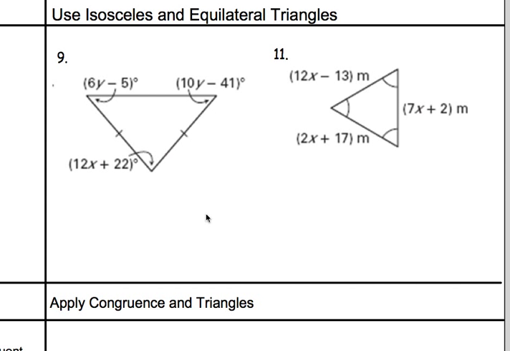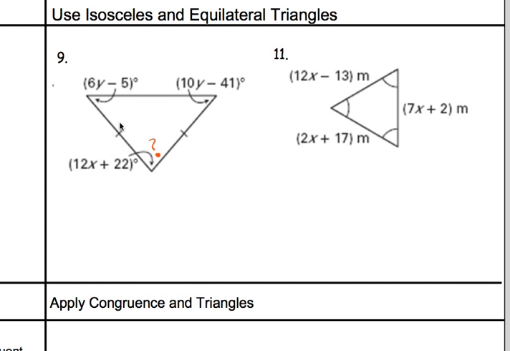On these two problems, they're a little bit more challenging than the previous ones. At least number 9 is a little bit more challenging. The reason I say that is that I've got two expressions with y's in them and one with x in them. So I'm going to need to figure out what x is and what y is. And the x here is the only one, and there's nothing I can do until I figure out what this angle measure is. So I'm going to need this angle before I can find x, so I cannot figure out what x is first. That'll have to be saved for later.